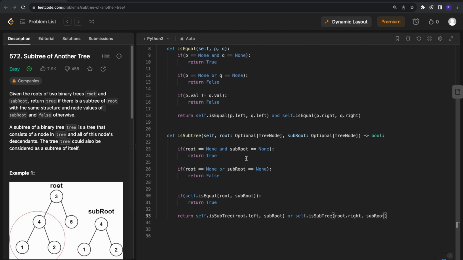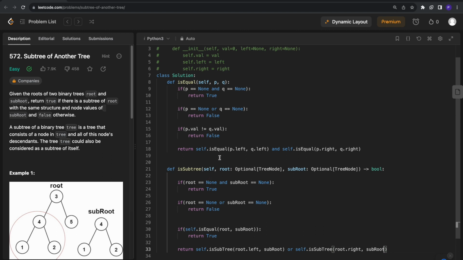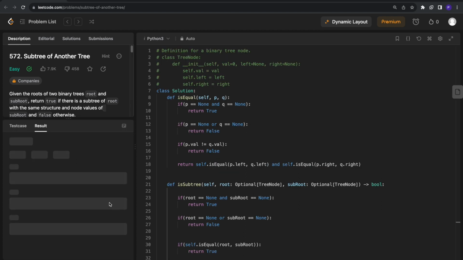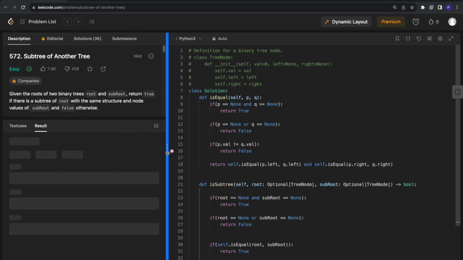The approach is simple here. We will check whether our current root is a subtree of the other tree. Then if that is not the case, we will go ahead and check whether left or right matches with the passed subRoot. We will submit this solution and check whether it passes the initial test cases.